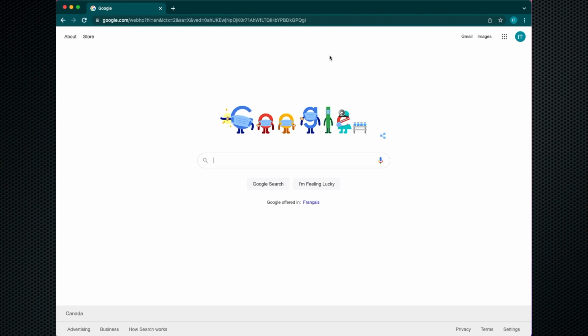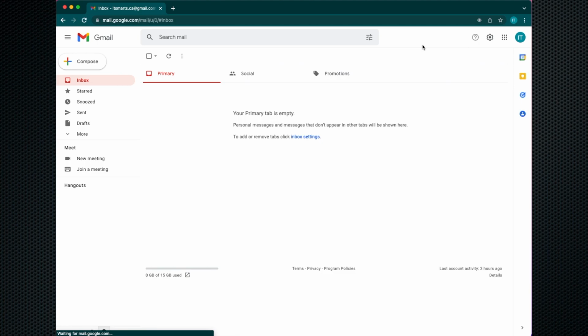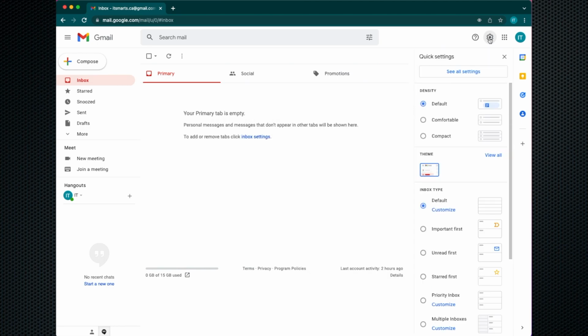First thing to do, of course, is to get into the Gmail account. That's not too difficult. And from there, we're going to choose the settings icon, which is in the top right corner here. Looks like a little gear. Once you click on it, we actually have to get a bit deeper into the menu by clicking See All Settings.